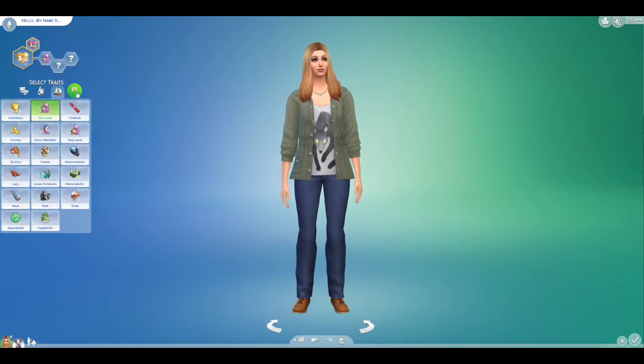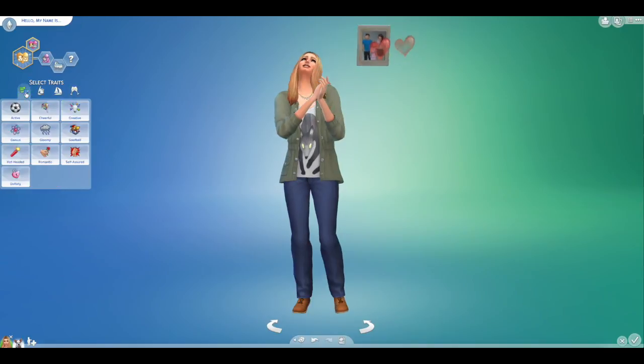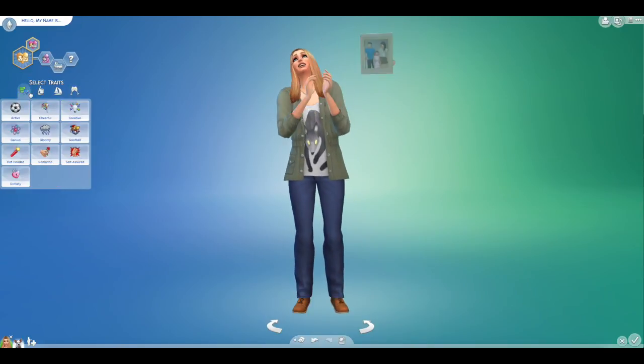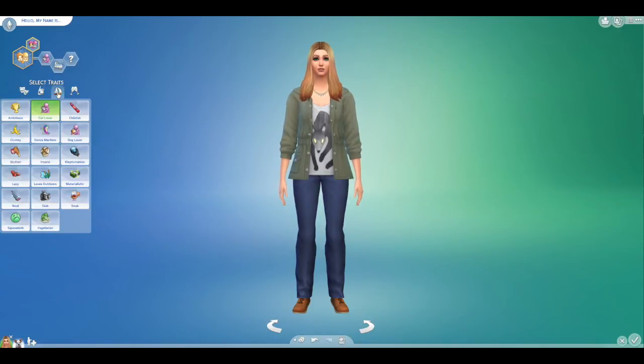Too short. Okay, we need to give her some kind of trait that would make her feel good. I don't want her to be family oriented, and I think the next one is going to be... Gotta be something about taking care of animals. Gotta be something good to do that. We want her to be a... Perfectionist? No.